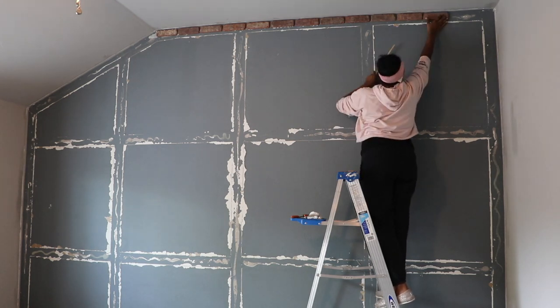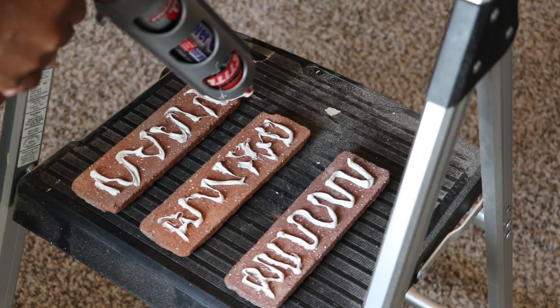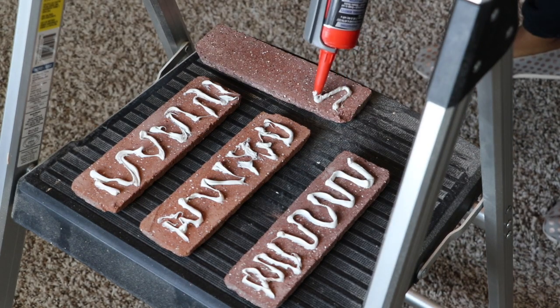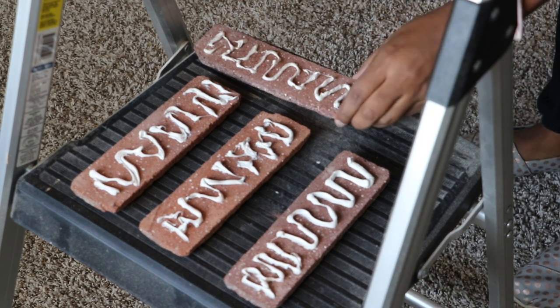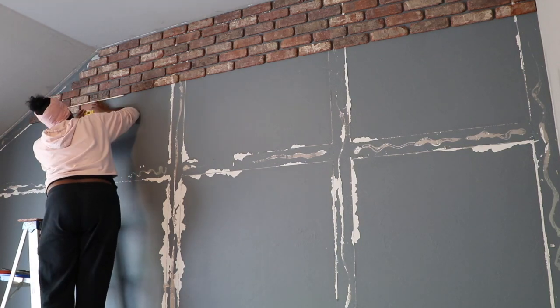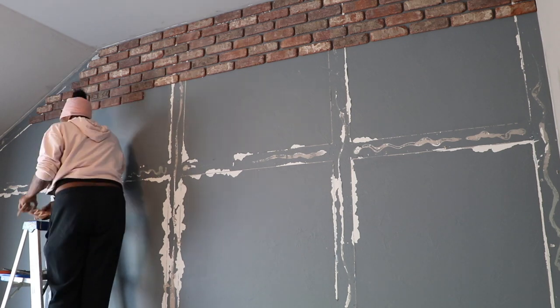If you're wondering how I'm attaching the brick to the wall, usually during brick projects you'll see people using mortar, but I decided not to go that route because it takes a long time to dry and my arms were already hurting. So I decided to use this Loctite power grip adhesive. This stuff is just as good as mortar — as soon as you put the brick on the wall it sticks, but you also have around 10 minutes before it cures all the way. I could just put the bricks up and they held in place, and if I needed to move them a little I could do that too. It works wonders and it turned out great.